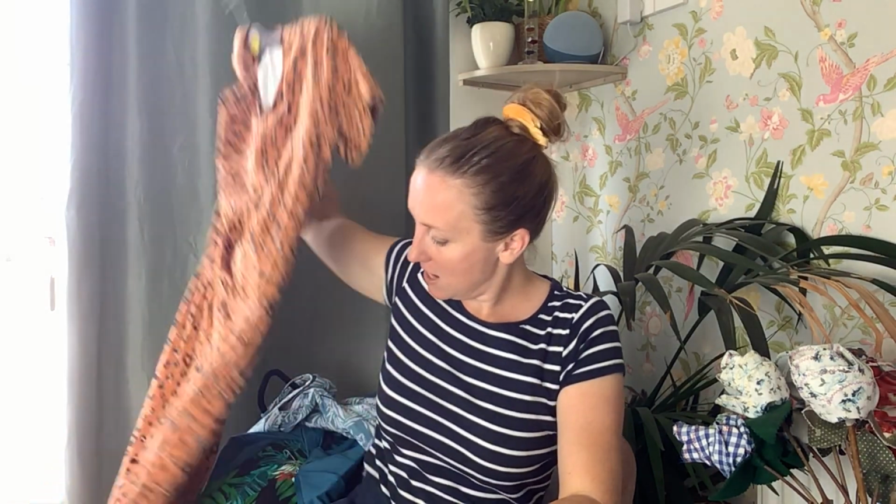So what you end up with is an enclosed channel for the elastic, and as a finish, I much prefer that. I could modify the Wendy Ward dress pattern to do that, we'll just have to add maybe an inch, inch and a half to the bodice length in order to give me a bit more play. But I'm not sure I'm going to bother, to be fair, because I now have the other dress, which I probably like the shape of a tiny bit better.